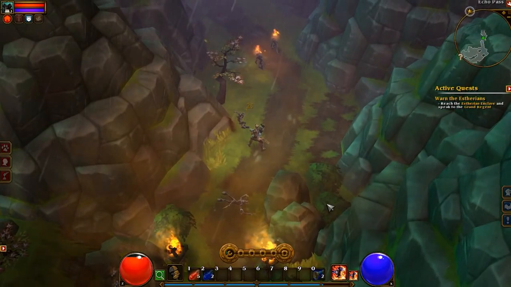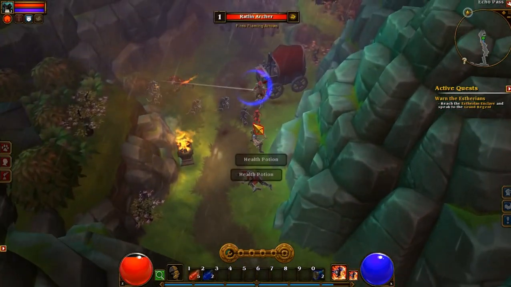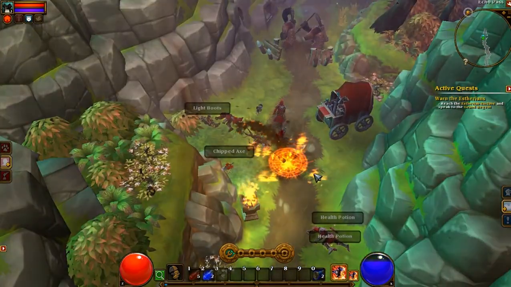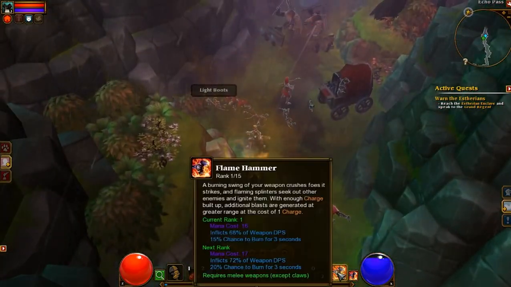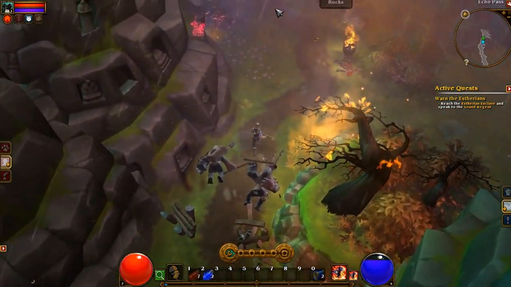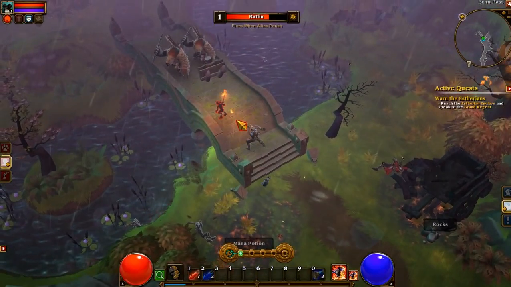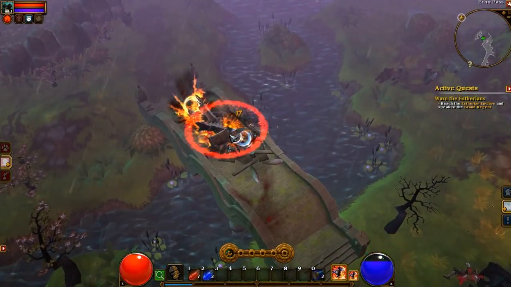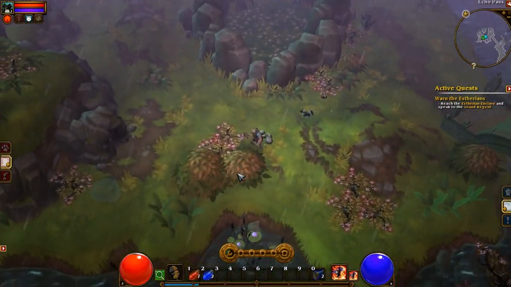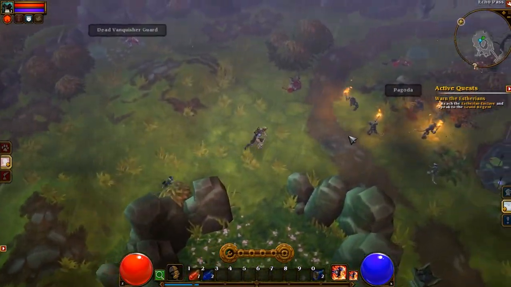Now, if you'll look here, this is a charge bar. Every character in Torchlight II has a charge bar, and it builds up as you kill enemies. Now, with the engineer, as you raise charge, your special moves, like my smash attack here, flame hammer, will do extra damage, like a couple extra shock waves. I'll show you here. It just keeps exploding, and there are a lot of things that do that with the engineer. Like the force field, the more charges you have, the more damage it protects you from.